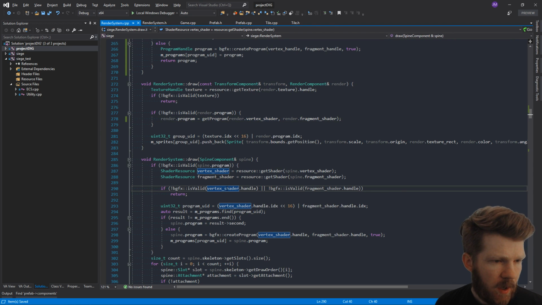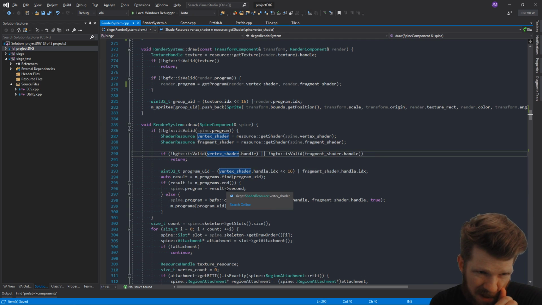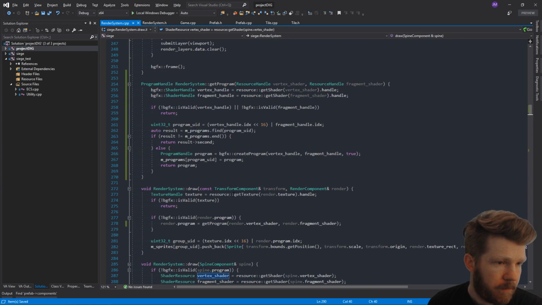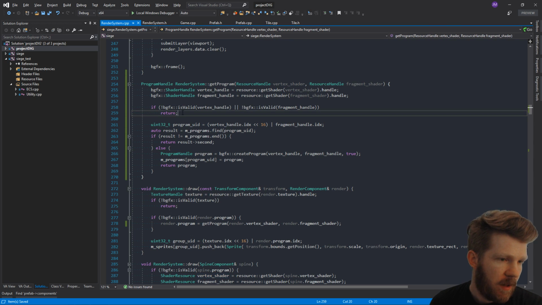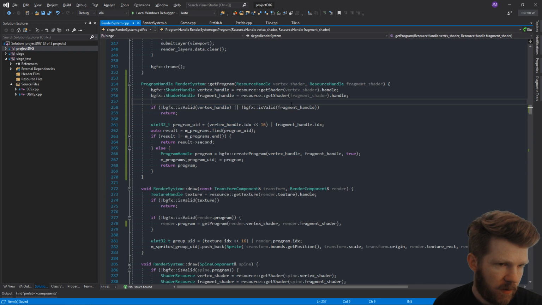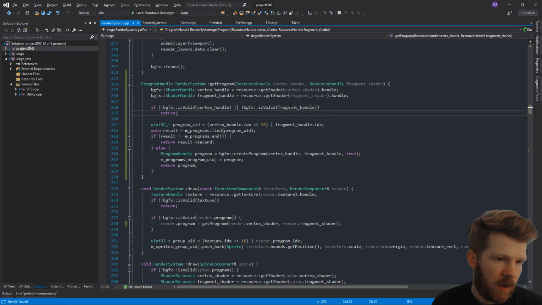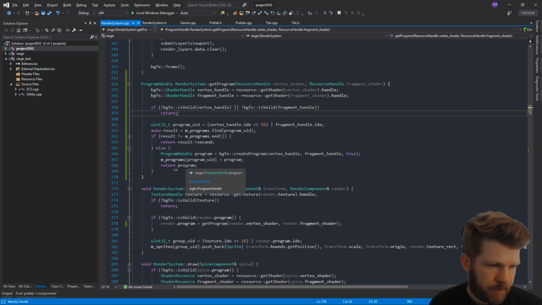But then why here do I not? Oh wait, hold up. Oh, this is a problem. See here, this is returning, and these shaders are not loaded yet. Yeah. I see. Dang, that's kind of annoying.